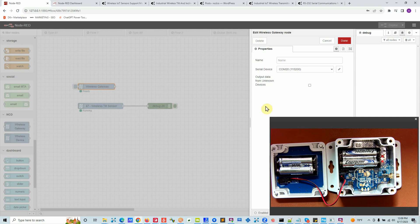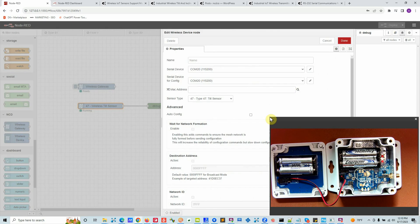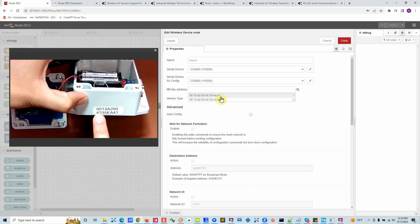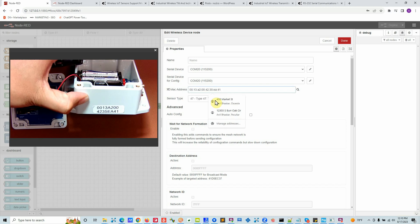I'm using this with a computer. People also use our modems — USB, Ethernet, RS-232, RS-485 — or our gateways. If you're using an NCD gateway you don't need to install the library; it will all be set up for you. Otherwise you'll need to set up your serial modem. In this case I'll select Serial-to-USB, select my port 20, set my baud rate, then click Update and Deploy. The second node is for setting up your device. If you select sensor type, this node will output data from all type-47 sensors. You can also list MAC addresses, which are printed on the back of the enclosure.